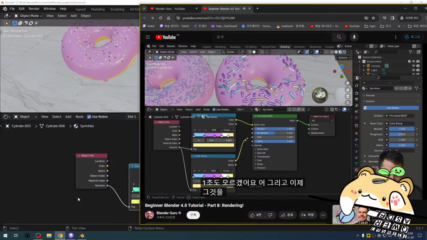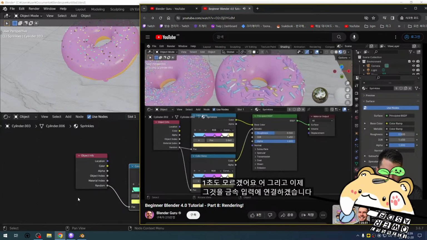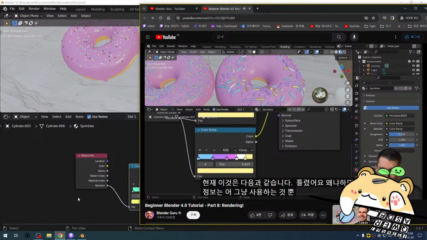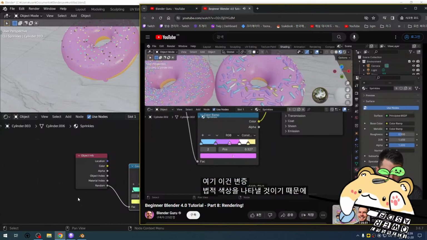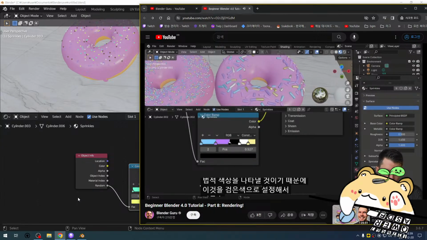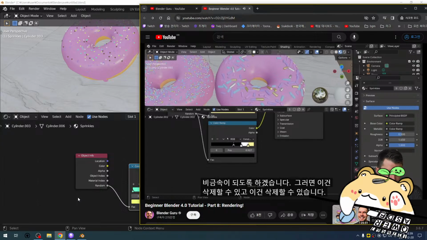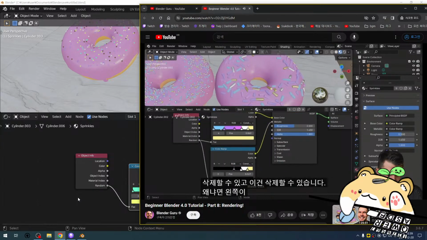And now I'm going to connect that into my metallic input. Now currently this is wrong because this information is just using color. So we need it to be black and white. So this one here, because this is going to represent my dielectric colors, I'm going to set this to black. So it is non-metal. And then this I can delete, and this I can delete, because on the left-hand side of it, it's all black.